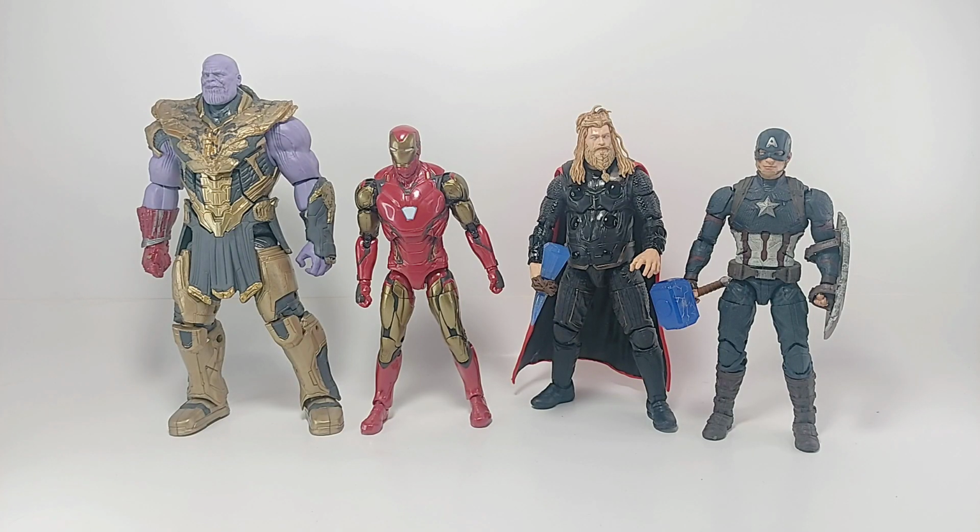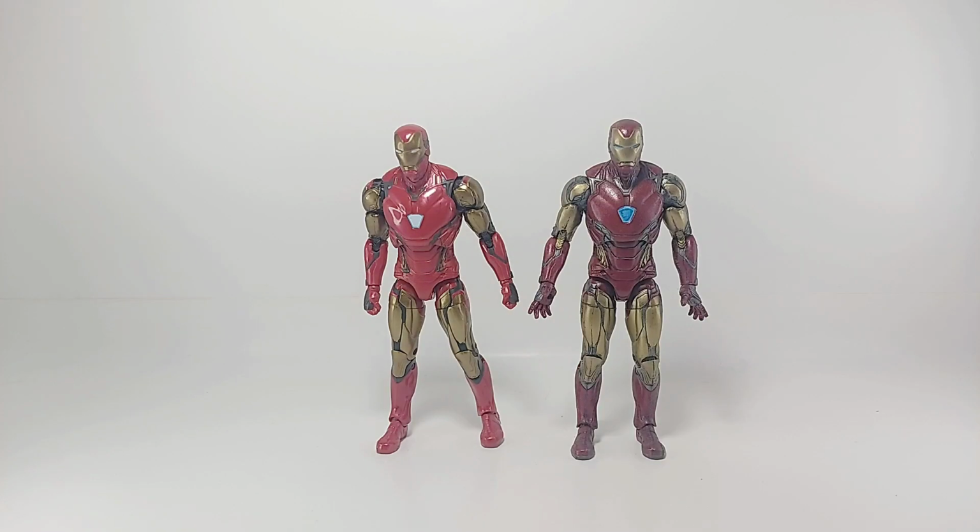For comparison, I do not have the bath figure from the previous Endgame Thanos, so I'm really sorry if I can't show you guys that. But anyway, here they are next to Infinity Saga Thor and Worthy Cap. And here's a new Iron Man next to the old version of the Mark 85.